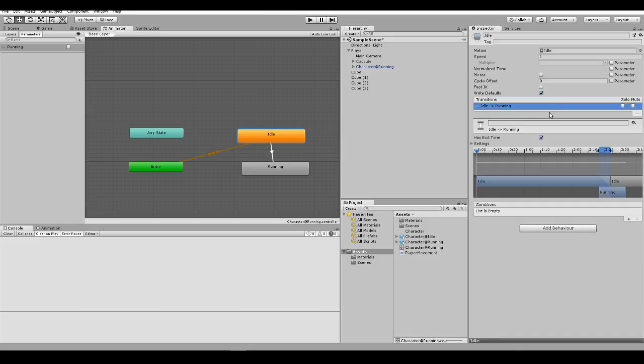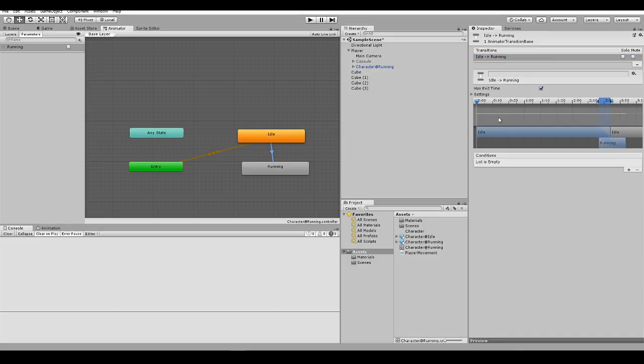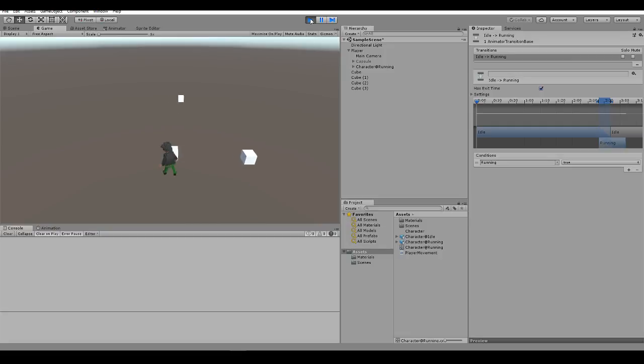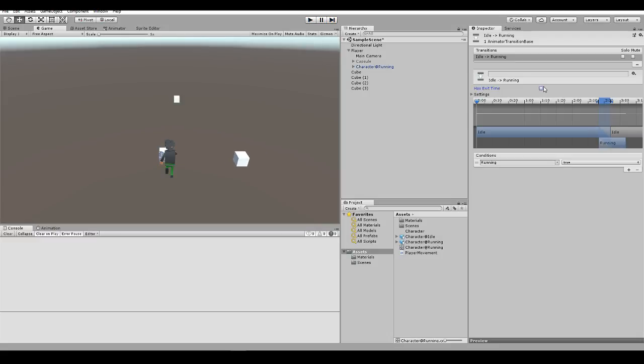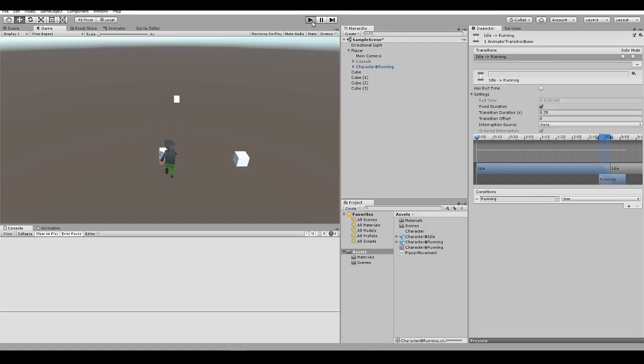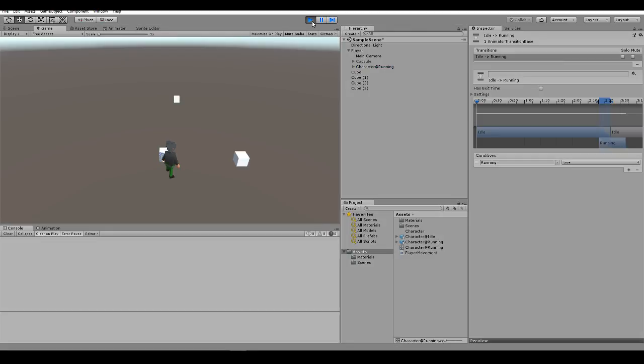Okay, so I want to do this transition if running is true. No, now he's just running all the time.